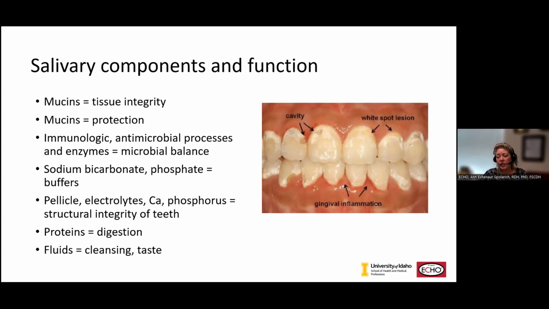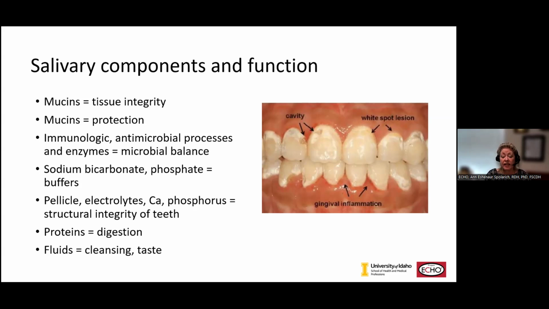And then the natural fluid component of saliva is essential for cleansing the oral cavity. So if you've worked in a nursing home setting, I see this a lot there with older adults who are coming in to see me, who are not getting routine oral care. We see a lot of neglect, and we see a lot of food pouching in those patients. Their food is getting stuck up in the vestibules behind the teeth, and it's because you've lost that ability of the saliva to naturally push the food down towards the occlusal surfaces of the teeth during the chewing motion, and it causes infection and bad breath.